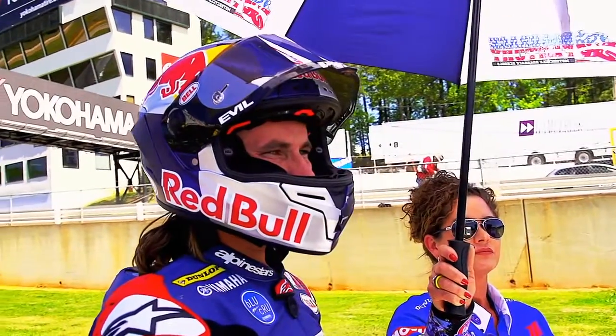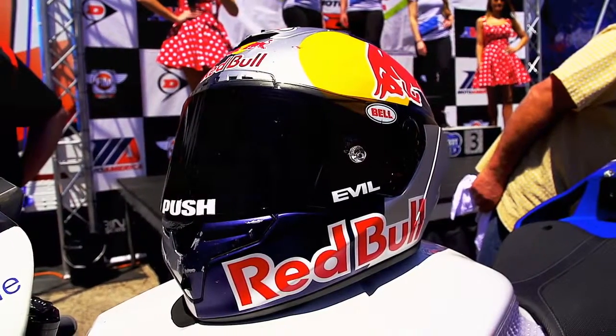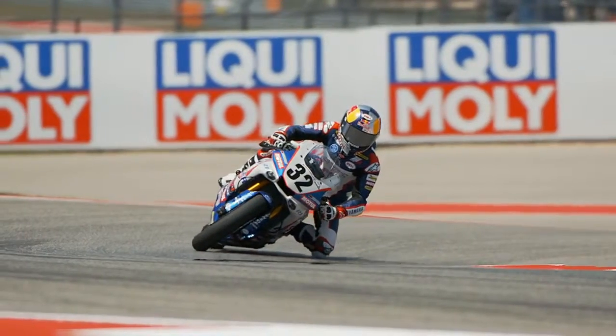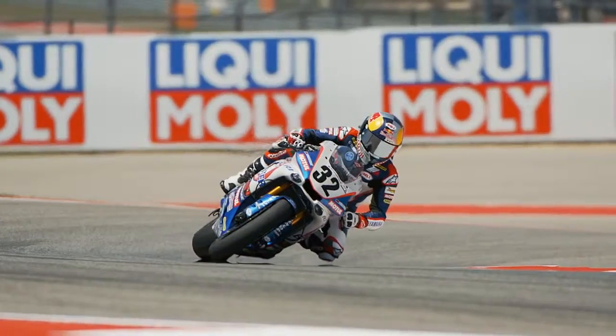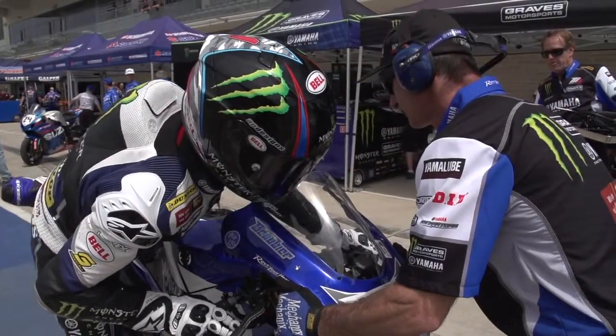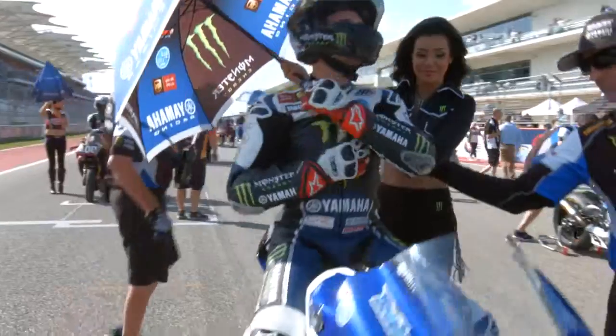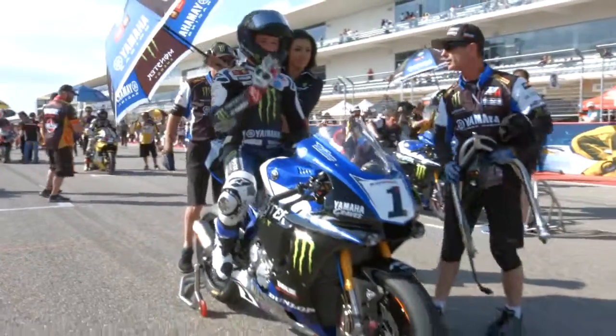The name Bell — anybody who's in motorcycle racing knows it. It's cool to see how strong they've came back in the last couple years, especially in the road racing side, and really pushed the limit. As a top level racer, you want to put the best equipment on your body. Putting that thing on gives me a sense of confidence that I have the best equipment on me and surrounding me, and that does give you a little edge right there.